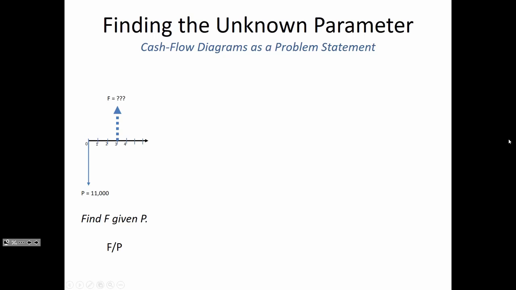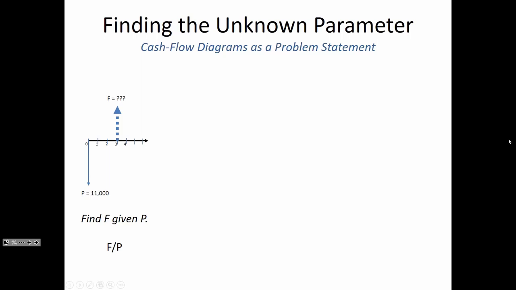You could have said it given P, find F. But actually, I'm going to phrase all of these short summaries in this way because the even shorter way to summarize this problem is F/P. And we're going to do a problem-solving method that uses pre-calculated ratios. What we'll look at in the back of your book, in fact, if you've already purchased the book, there's table after table of all of these factors based on different interest rates.